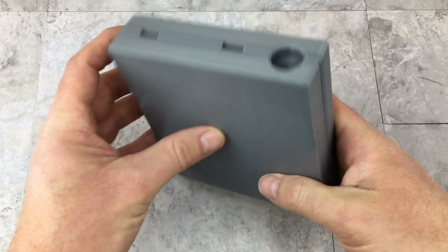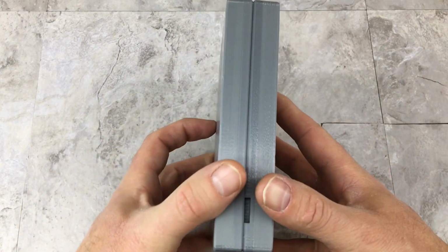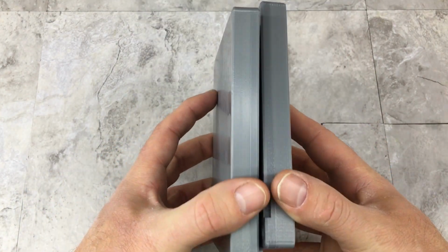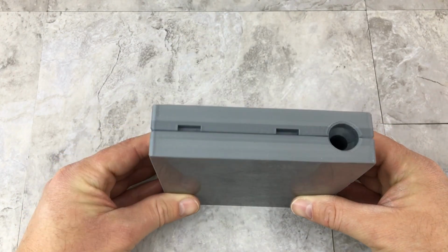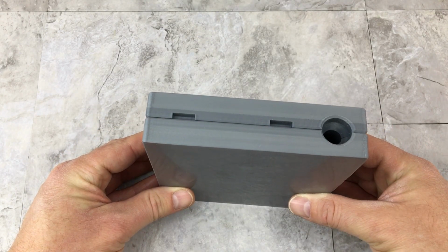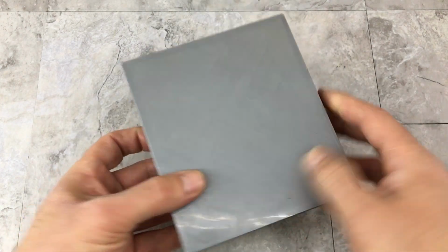The only other question I get asked a lot is, what is the durability of these molds? How long do they last? And unfortunately, I can't answer that because normally I only make enough baits for myself. I don't mass produce these, I don't sell them, so I usually print a few up and then I move on to the next design.